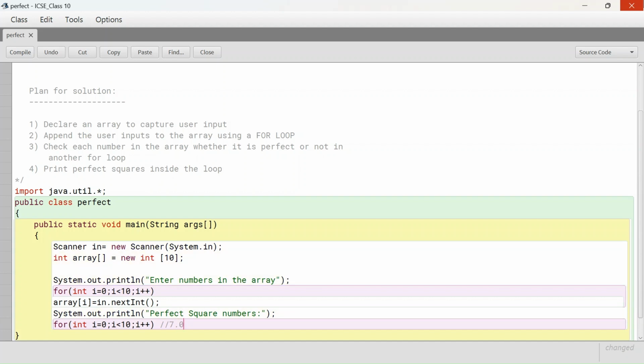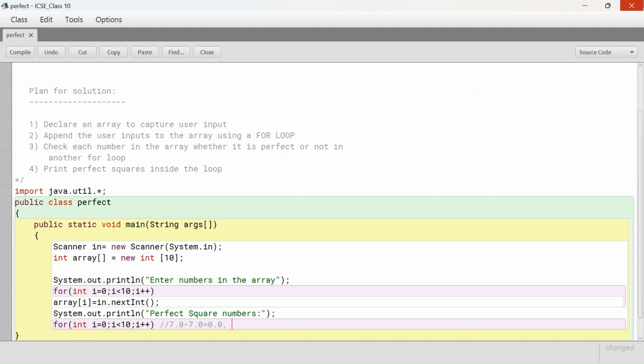Then what is the floor value of that square root? The floor of 7.0 is 7.0 itself. So the difference is 0.0.